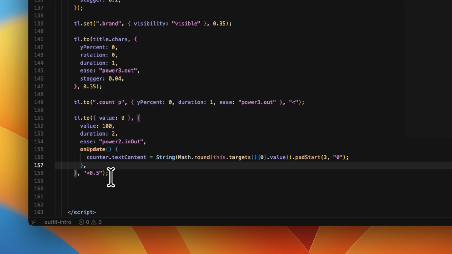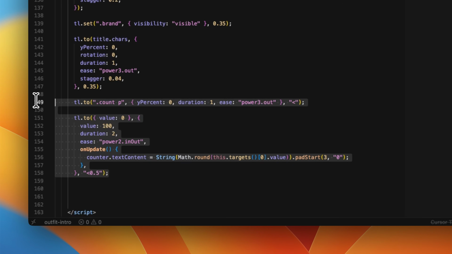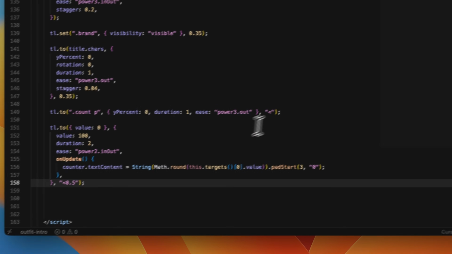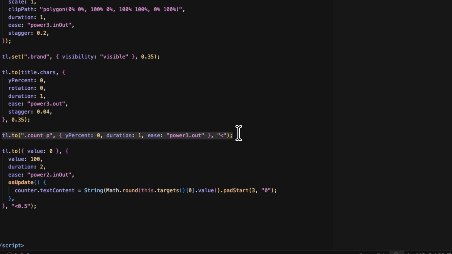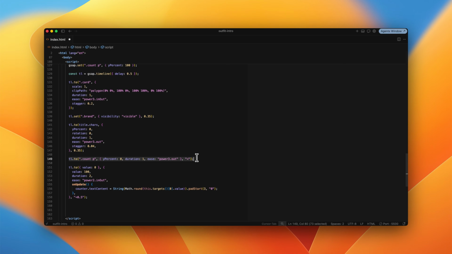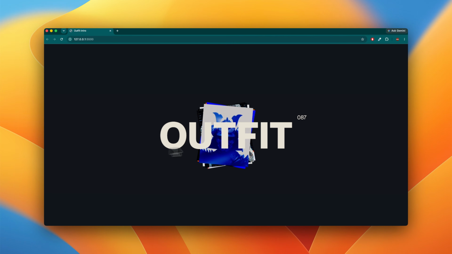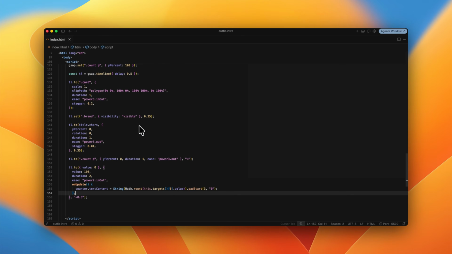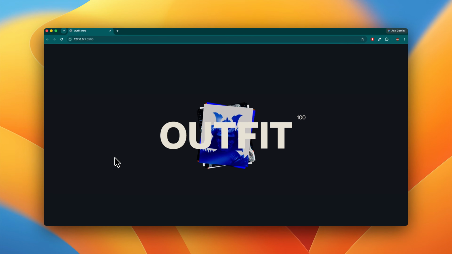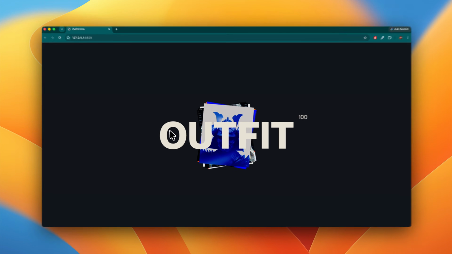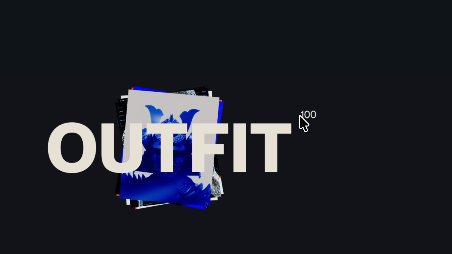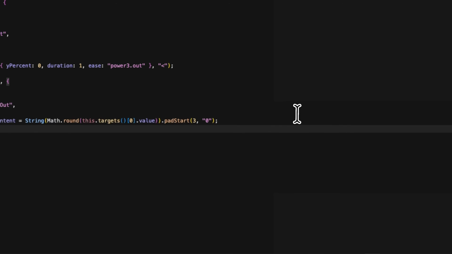Now this starts off 0.5 seconds after the previous one has ended. So not ended, 0.5 seconds after the previous one starts. So this starts, and then after 0.5 seconds, immediately this one starts off. Let's save, and as you can see, looks pretty good. Now the next thing is, once we're done with this, we need to again hide our title as well as the count and then the images and stuff. Basically revealing as well the loader.